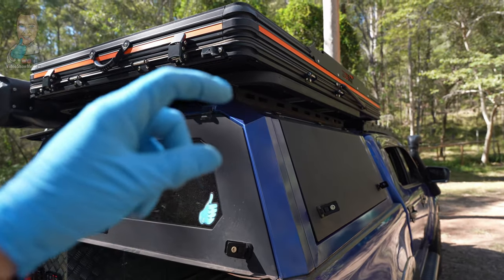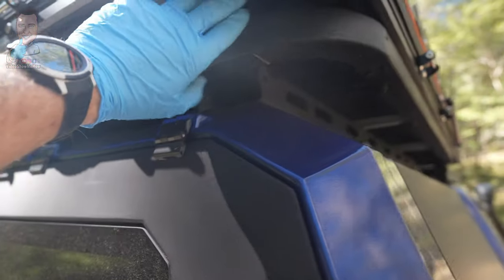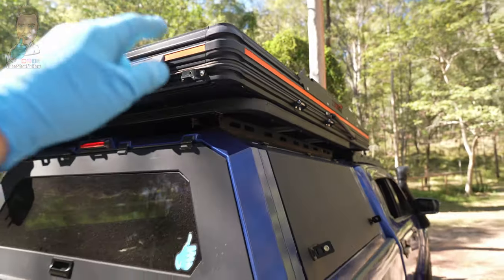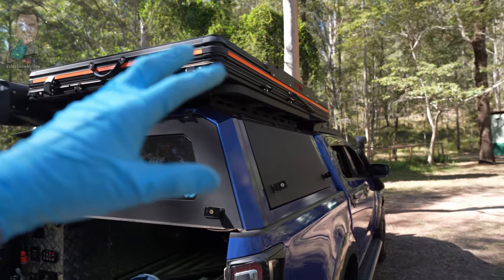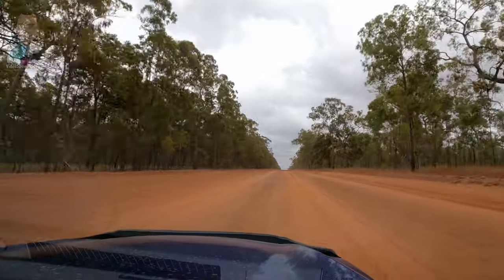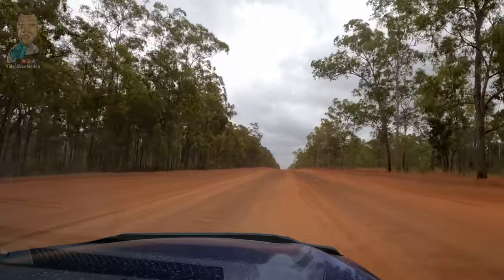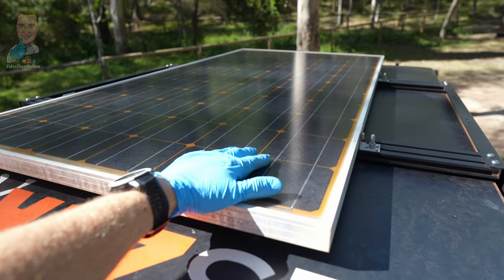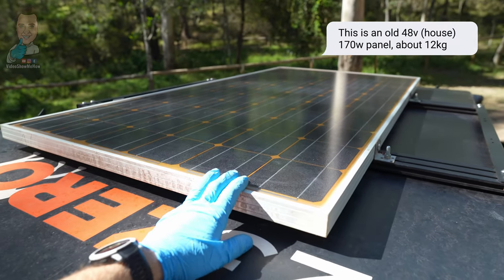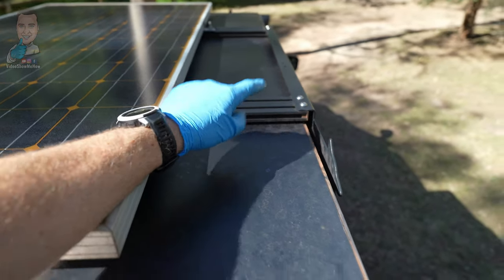The base is a 20mm honeycomb base — it is a solid one, not like those rooftop tents with slats that you can half feel through the bottom of the mattress. This is a full solid base. The seals work really well — I can attest to that having been all the way up to Cape York and back. If you've done that trip, you'll know dust gets everywhere, and I was really happy to find there wasn't any dust inside. On the top there are roof racks built in, and I mounted a solar panel directly to them.